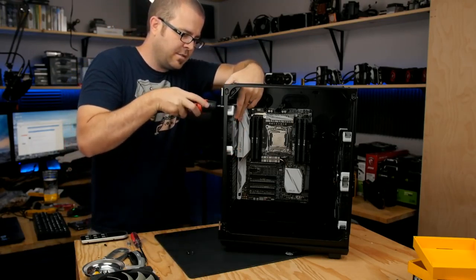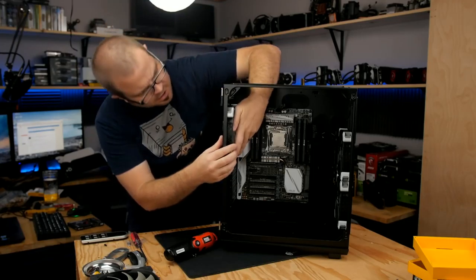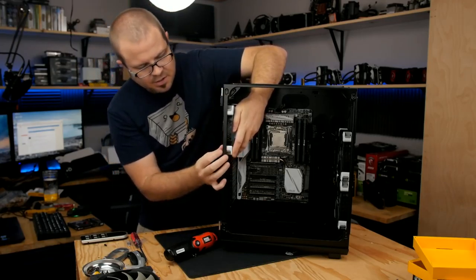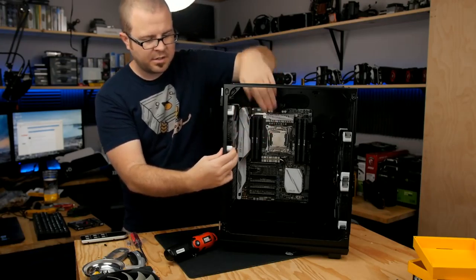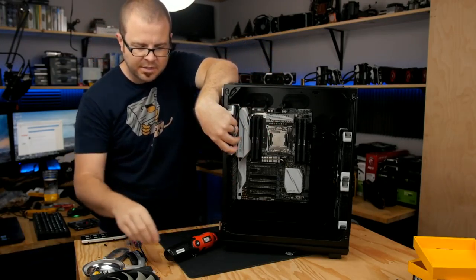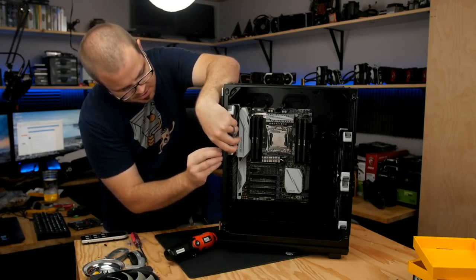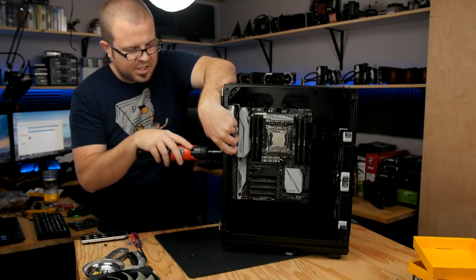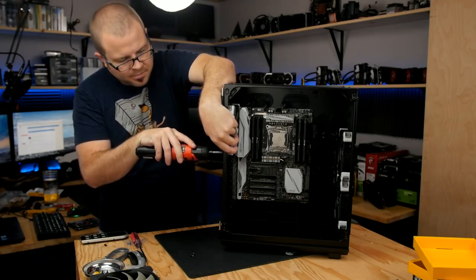I like these fan grills. I used one of these fan grills. I pulled it off of a power supply and I used it on Arctic Panther back there to hold the pump. And I mounted the pump to the metal fan bracket and it worked really nicely actually. Helped us get around a potentially game-ending dilemma.